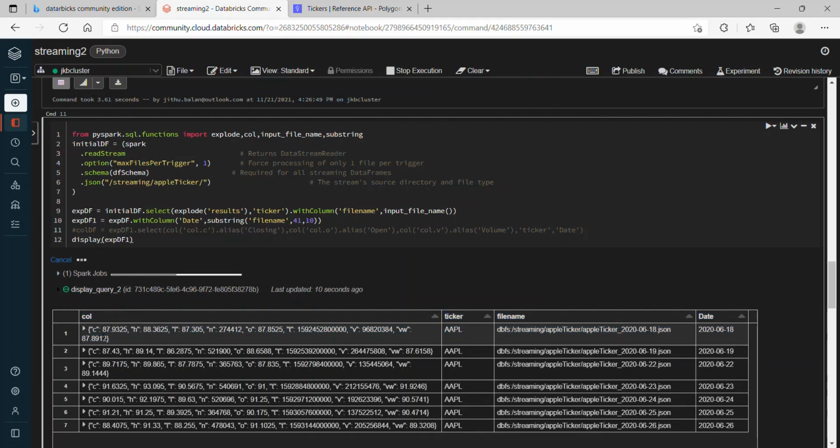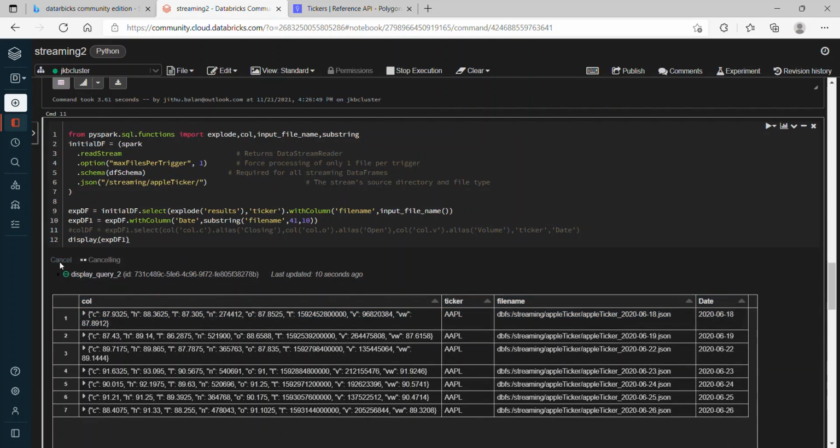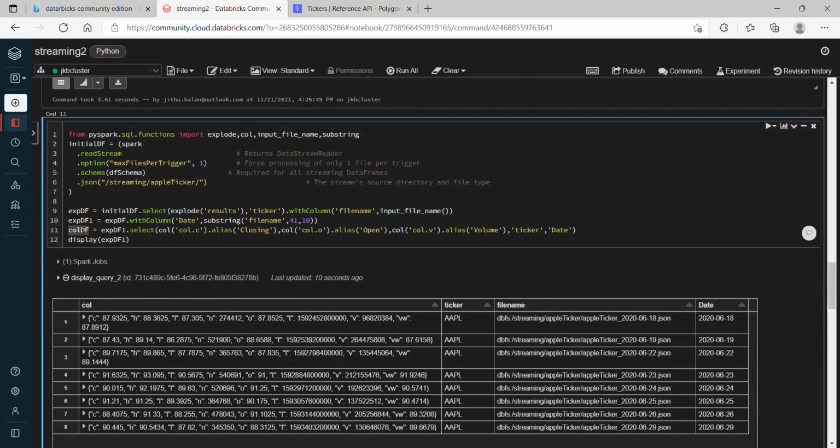Right? Now let me cancel this again and uncomment col df and display col df here. So what is col df doing? Col df again transforms the data frame that we captured in expdf1. It's selecting only required columns from the JSON result column, right?